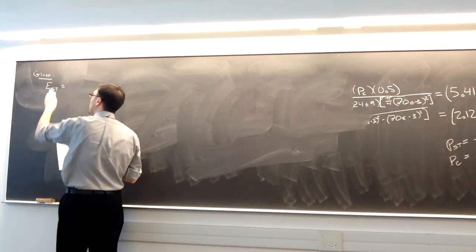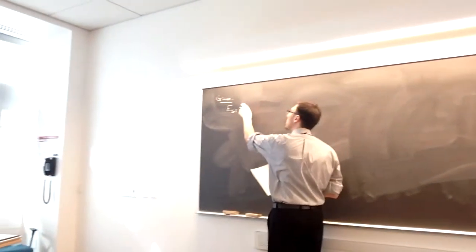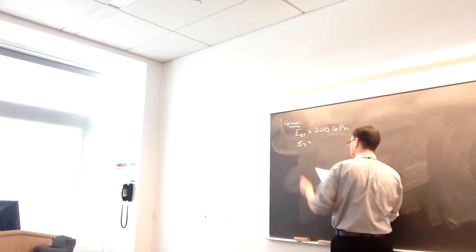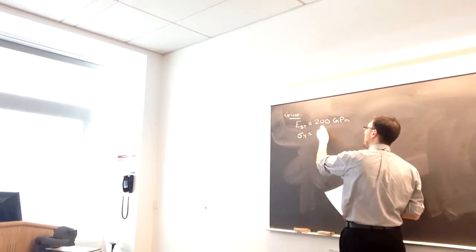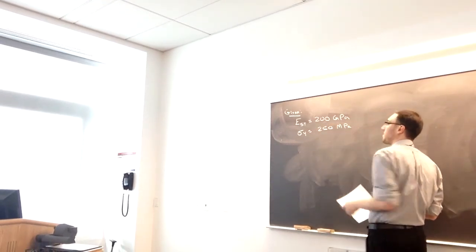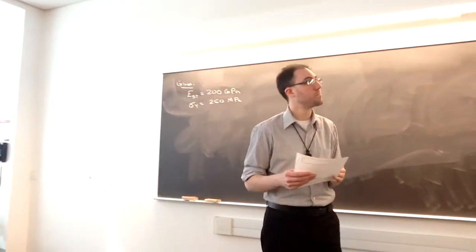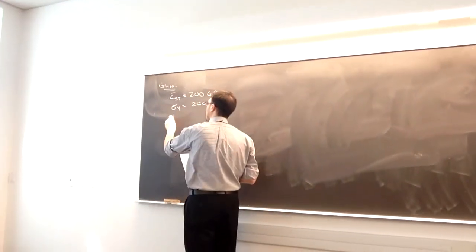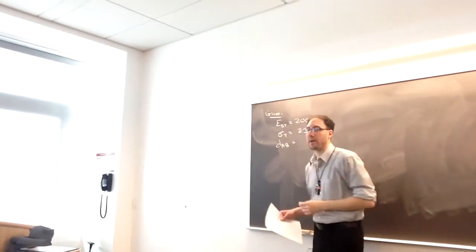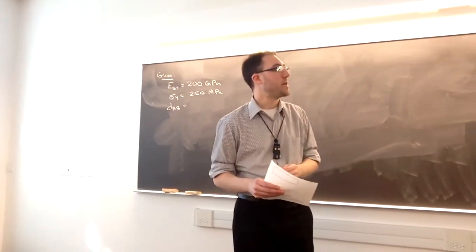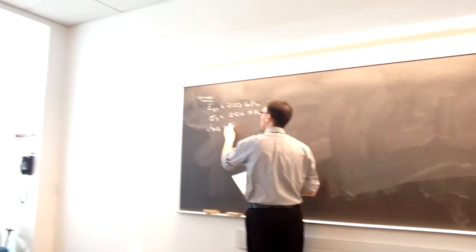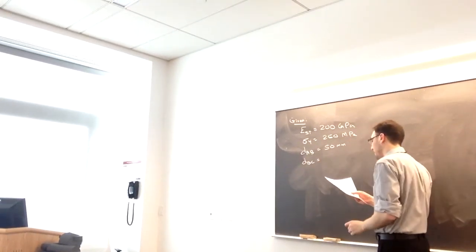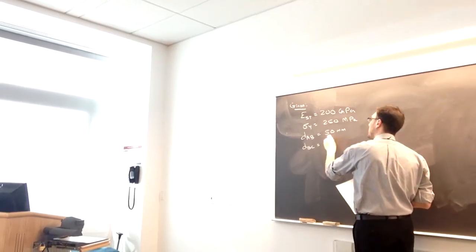Young's modulus for all of our materials, in this case the A36 steel, is 200 gigapascals. Yield stress, like we saw in the previous problem, is 250 megapascals for steel. We do have two different cross-sectional areas. The diameter from A to B is 50 millimeters. From B to C is 25 millimeters.